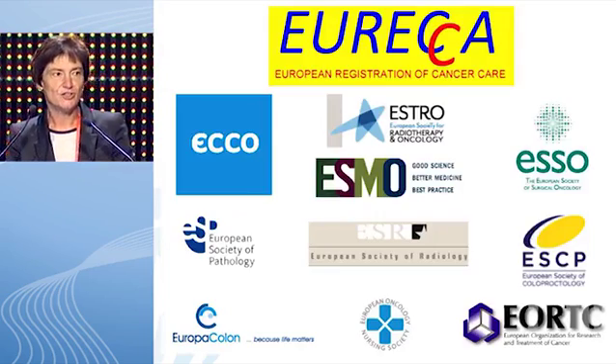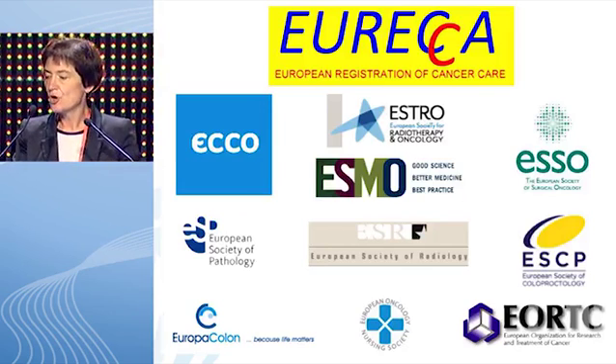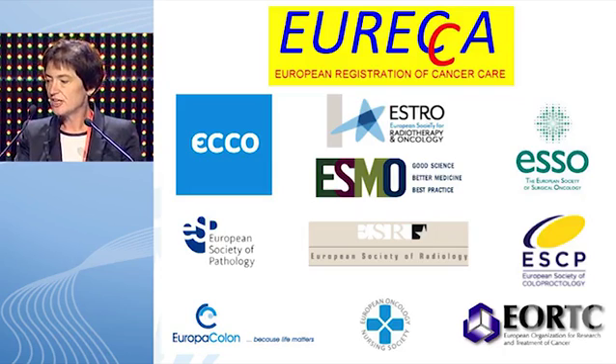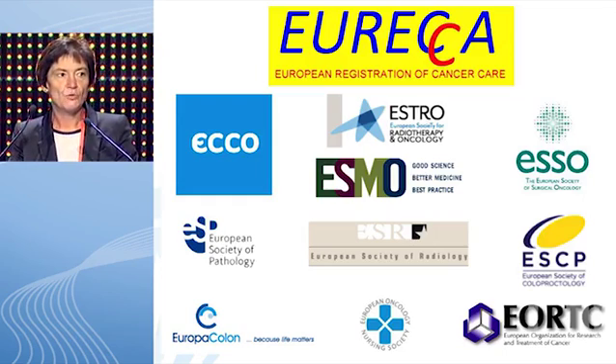After the publication of these guidelines, there was also ERECA, which is a consensus conference on the treatment of colon and rectal cancer. This consensus is very much in agreement with the ESMO guidelines, especially in the preoperative setting. In the postoperative setting regarding adjuvant treatment, there are some differences, where ERECA stratifies more compared to ESMO. But this is not the topic of my talk; I will concentrate on preoperative treatment.